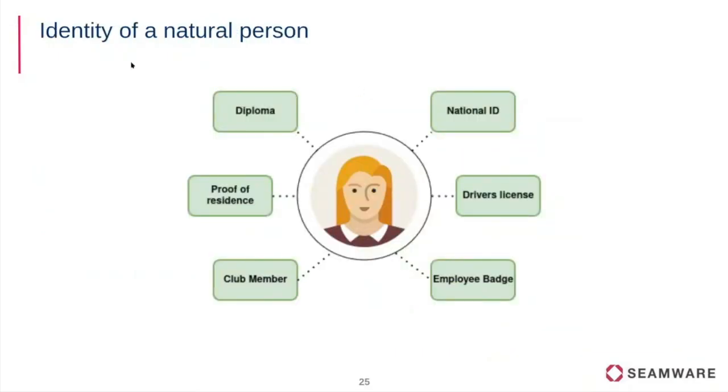To be more concrete, what is the identity of a person itself? We have our identity, in presentable form, often with us in our wallet, in the form of the national ID card, a driver's license, an employee badge, a club membership. There are things like proof of residency. There are some education-focused parts of our identities, like a diploma. And all of those parts of our identity as a natural person can be shared with others to actually authenticate ourselves, and even to offer ourselves some things that we can do based on our identity.